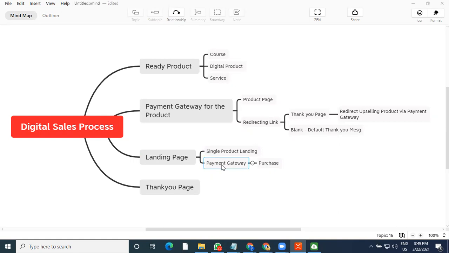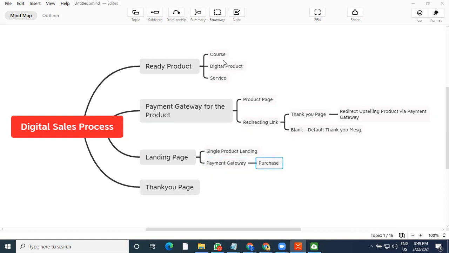It's very simple to judge a person by thinking in this way: if he can't spend a smaller amount on your product, service, or your course, he's not going to be interested in spending a bigger amount on your particular service or courses. So it's always better to start with a smaller amount. Once he comes to the payment gateway, let him purchase it.